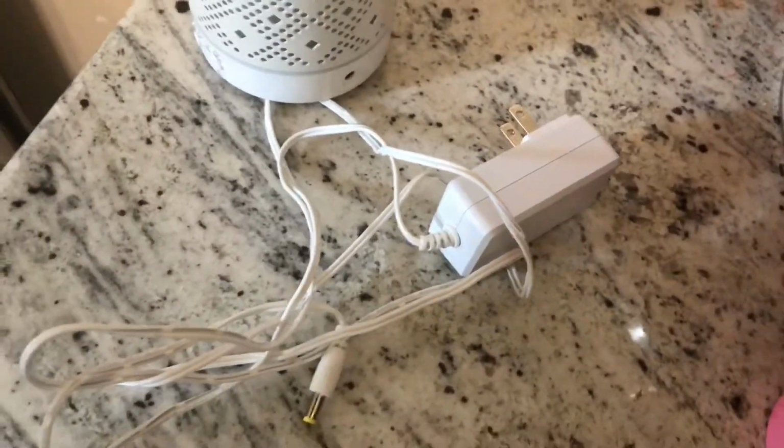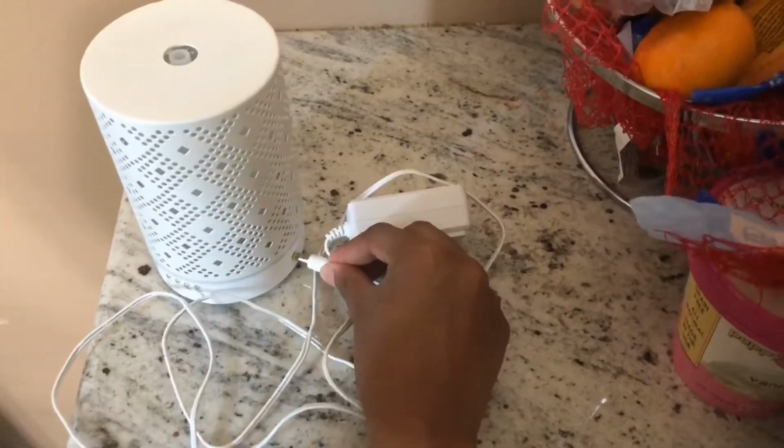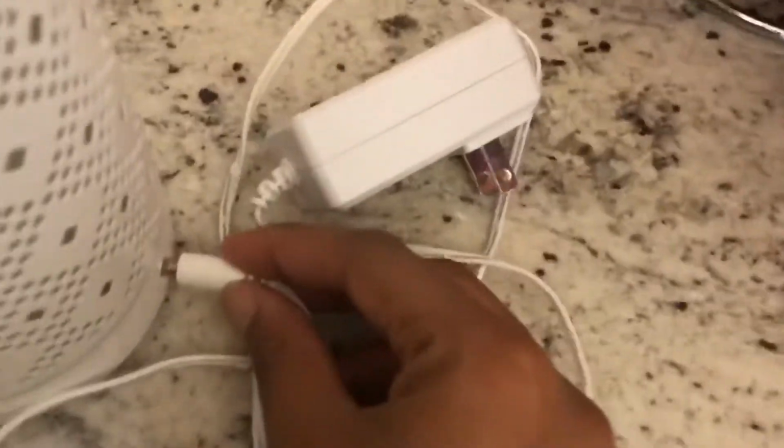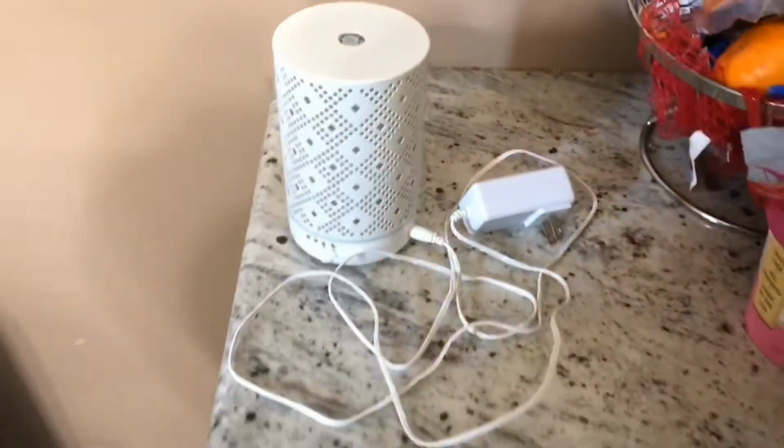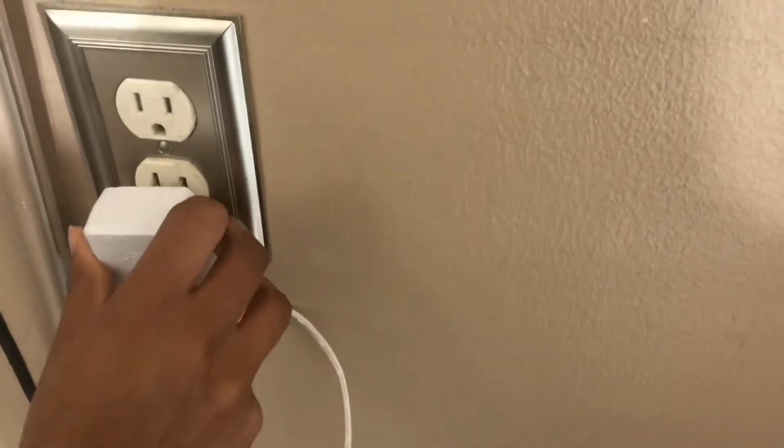So it comes with the charger. You plug it into the outlet on the bottom of the diffuser. Make sure it's pushed all the way in there. You will need power for this. This is not battery operated, obviously. So plug that big guy into the outlet, get it going.